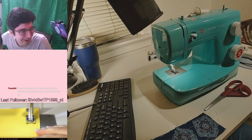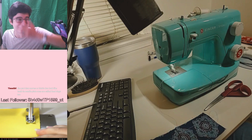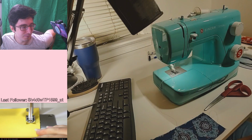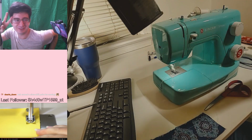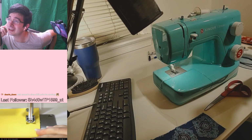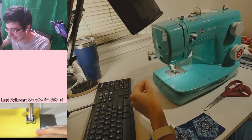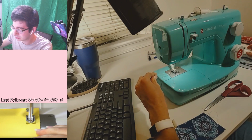Yes, exactly. Black cats are hard to photograph because they are both dark and capable of moving. Black cats are like trying to photograph Bigfoot, for sure. Lighting in here is not good right now. The part that moves your fabric that looks like teeth is the needle plate area. Are called the feed dogs? They're called dogs. Earned a Sims skill point for sewing. Let's go. I feel like this would fall under creativity. Or maybe crafting was one of them. For sure, I think I've definitely earned a skill point from this today, if I'm being honest. Especially since your first four skill points are dummy easy to earn.